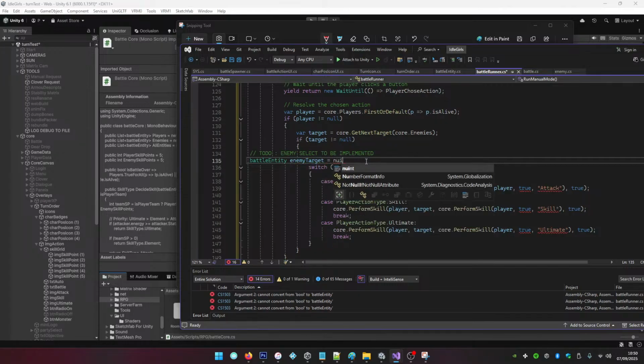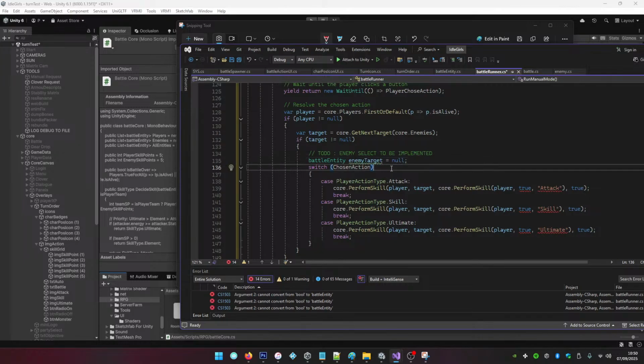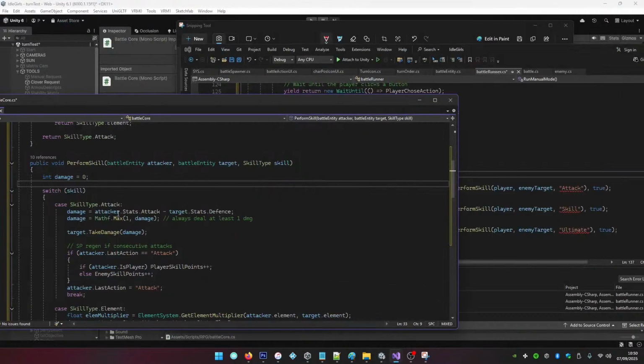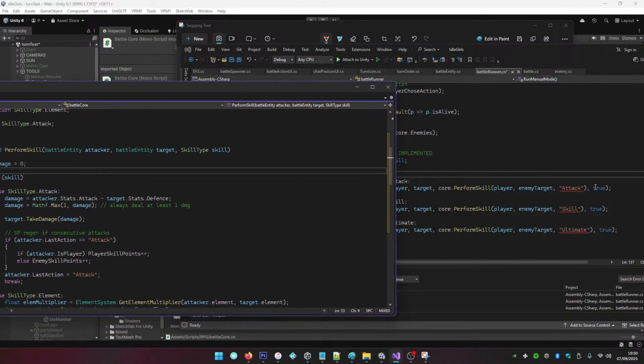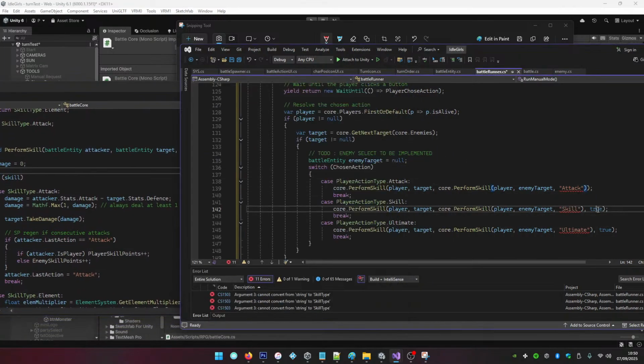And for now, we'll just set that to null, so that we can see where we're setting that. Well, I don't want to say null, I want to say enemy target, right? Because our method's expecting an enemy target. Yeah. And then our skill type, and then we drop the final bool.